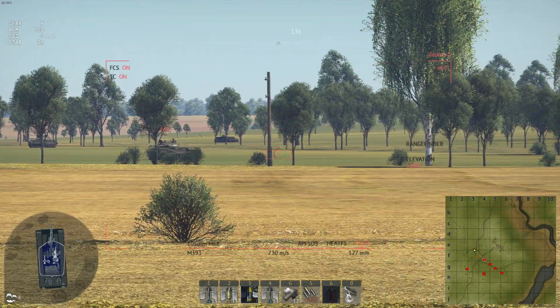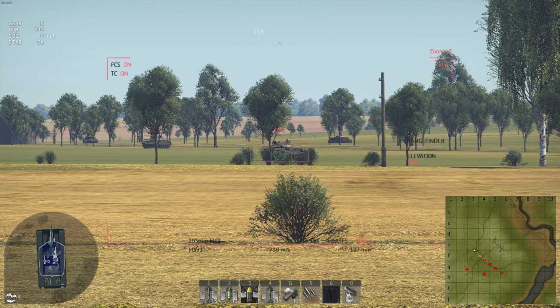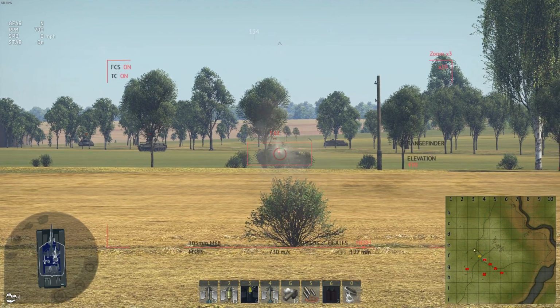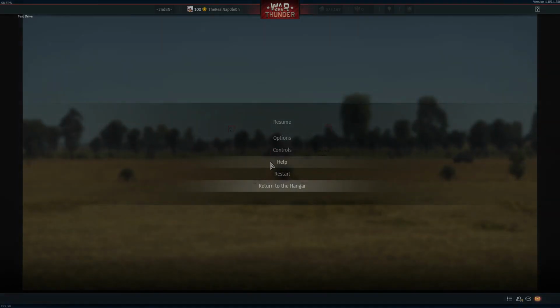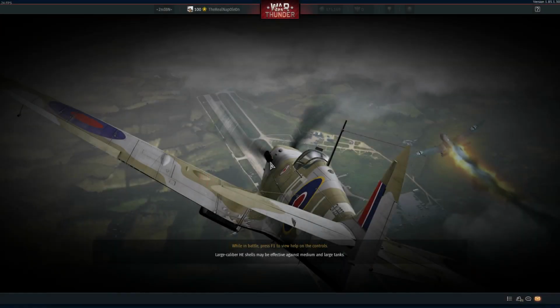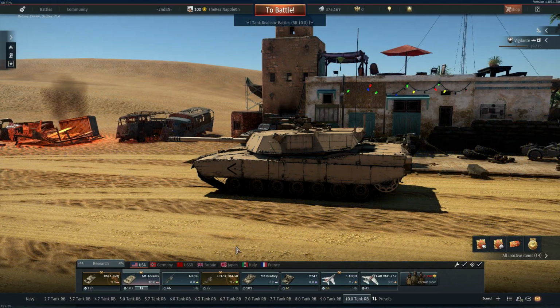A really cool way to set up your tank with a little custom site. Each one's a little bit different. I'll show you guys my German custom site actually. So that was the FCS from Zeriz. The link will be in the description for that, as well as the Hangar.